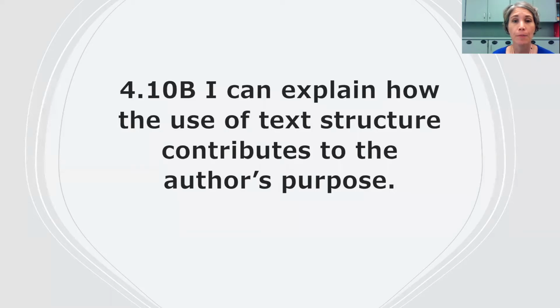Yesterday we talked about informational text structure, and that just means how the author organizes the information he's giving you. We read about the bull shark and a description of the bull shark, so that's how the author organized that information. Today we're going to be covering the same TEK 4.10b: I can explain how the use of text structure contributes to the author's purpose.